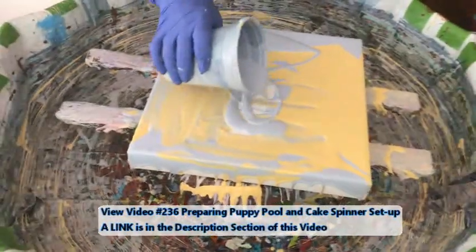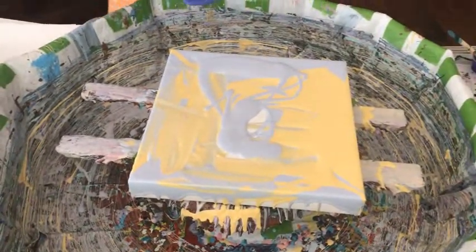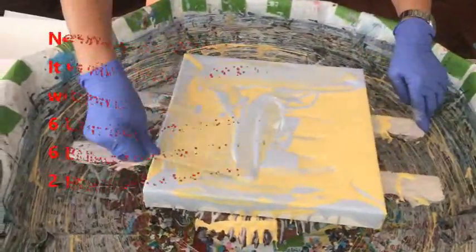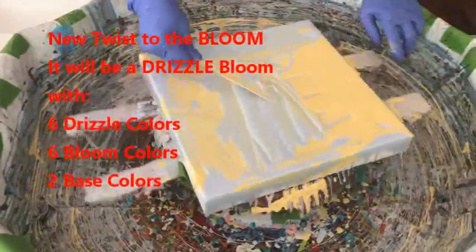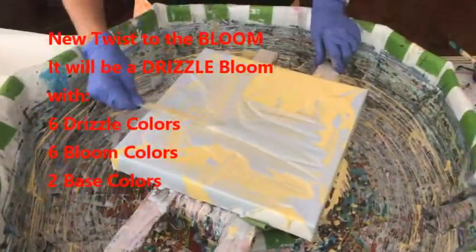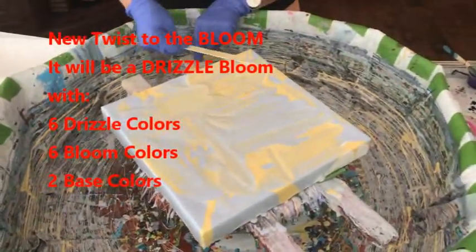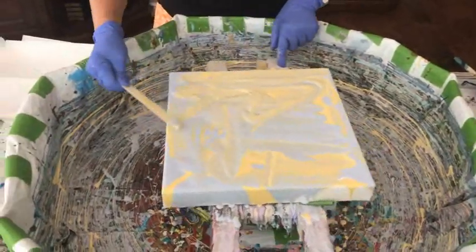Okay, so let me understand this. You've got a multicolored base you're starting with, then you do a drizzle on top of that, and then you're going to do a bloom on top of that. Correct. Oh, okay. Can you tell my brain was going again in my sleep?